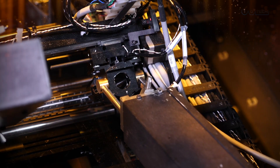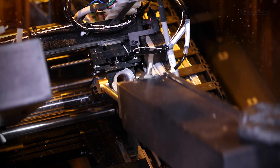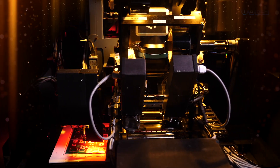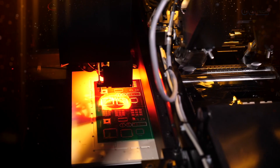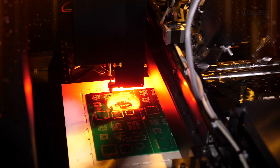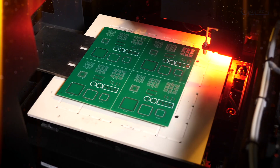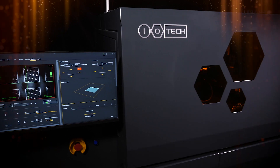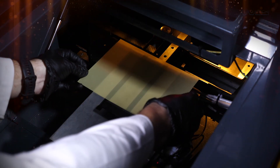Imagine the throughput of a screen printer with the flexibility of a dispenser and the resolution of an inkjet printer. IOTech system deposits any flowable industrial materials with groundbreaking throughput and up to 20 micron resolution. So the challenge is now on designers to think out of the box because the box is gone.